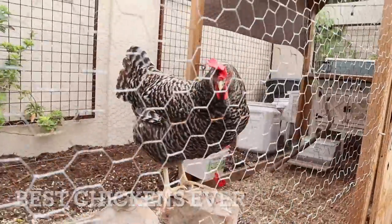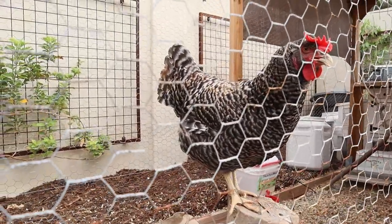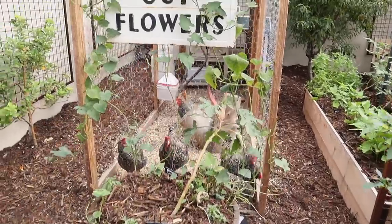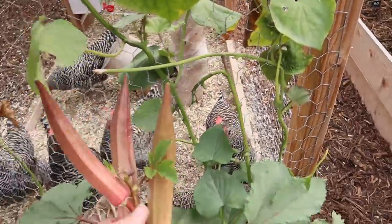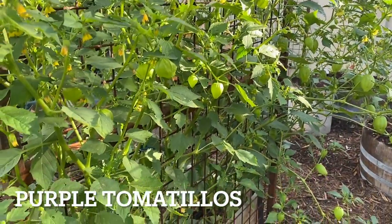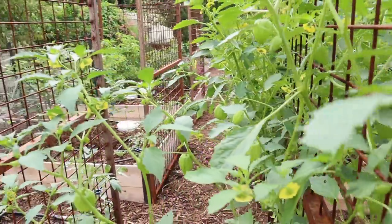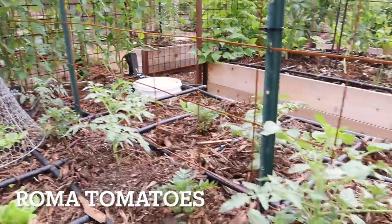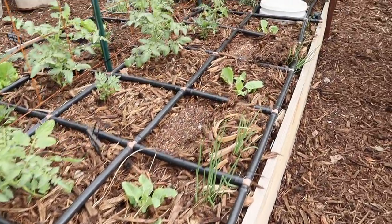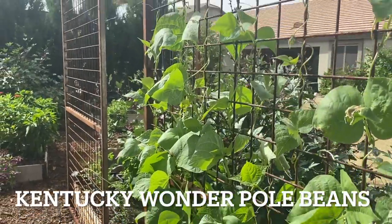I have absolutely loved having chickens - totally love it - but it is more work than I thought and they are really messy. Here's the chicken coop. There's a little wine barrel with a sweet potato growing up. Leaving this okra to go to seed to collect some seeds. Here we have the tomatillos - you always want to plant two tomatillos. The fruits are beginning to form - these are purple tomatillos. In this bed these are all my roma tomatoes just kind of getting started. Got lots of lettuce and I think some carrots planted in there too. These pole beans are looking great.